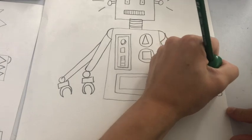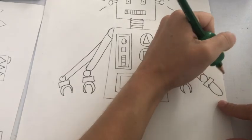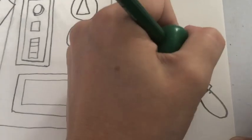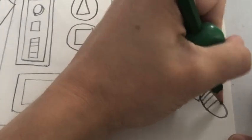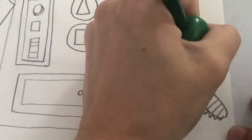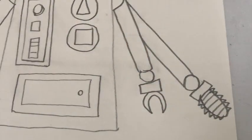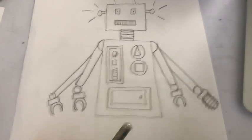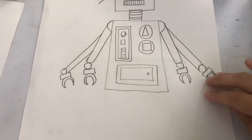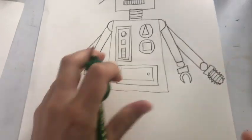If I run out of room, I can either erase that and move it over, or I can just make it work. So to do the drill, let's zoom in. I'm gonna do, again, those horizontal lines, and then some zigzags to make it look kind of spiky, like that. Cool, okay. So, next is the legs. Don't forget the legs. It's important that you draw the body in the middle so you have room and you don't have to shove the legs in there and not have enough space.